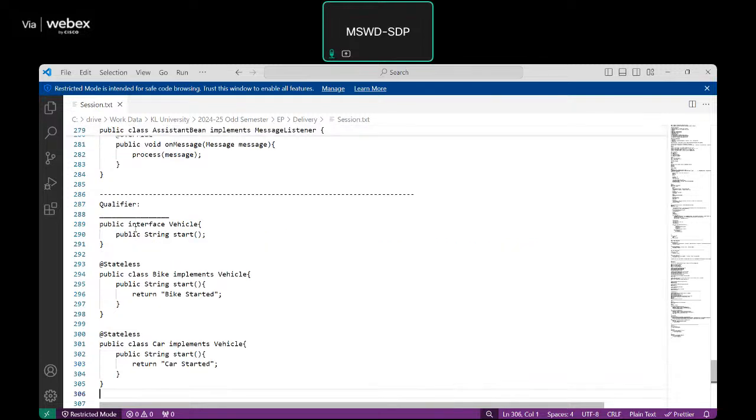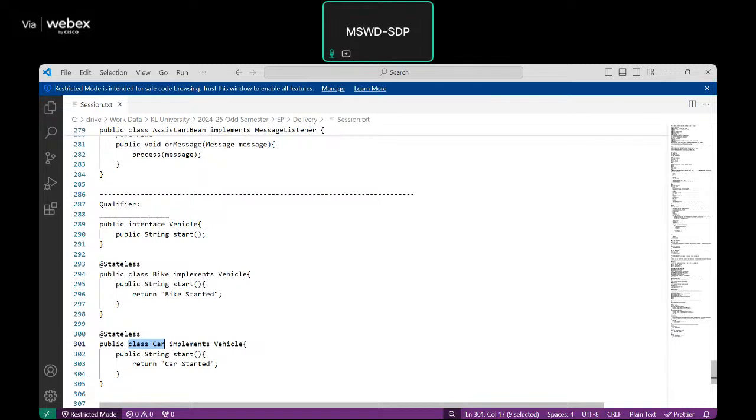Now in qualifier, you are having an interface called public interface Vehicle. This interface is having only the start method. Only declaration, because it's an interface. Now I am having two classes, Bike class and Car class, which implement Vehicle.